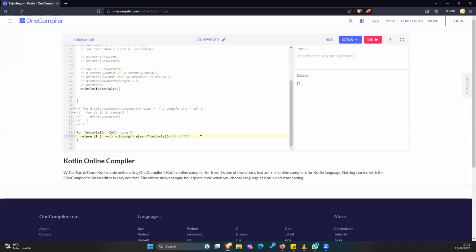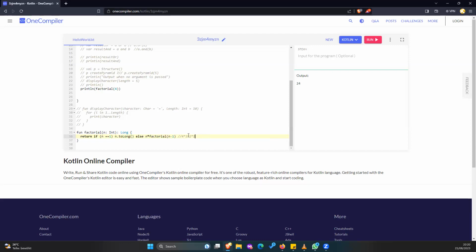So we have times 2, and then we still have the times. So 2, we have factorial of 2 minus 1, which is 1, right? So n now is 1. So when we pass that 1 here, it checks here. So return if 1 equals 1. So 1 equals 1 is true, so it just returns 1.toLong. So it converts it to long. So we just have what times what? 1. Right? So which is 4 times 3 times 2 times 1.